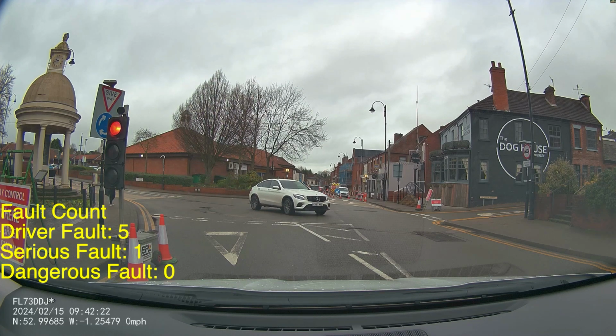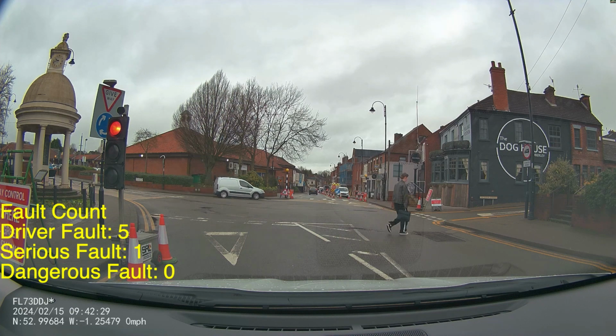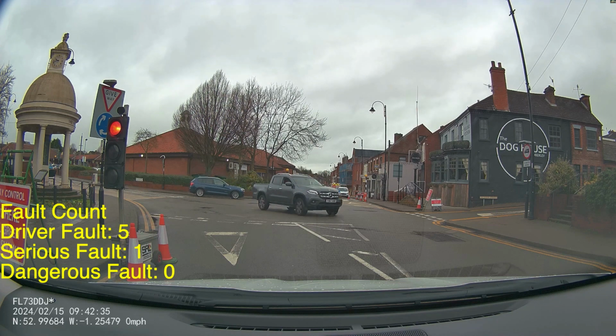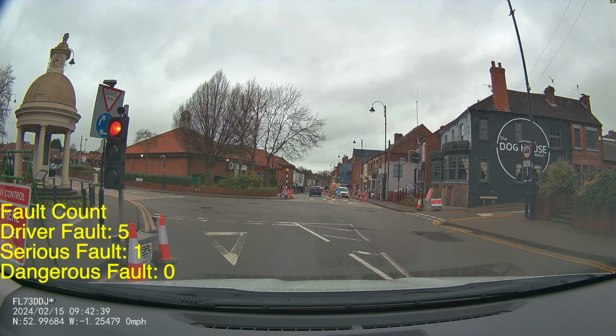If you're making mistakes on your test, you're very likely to distract yourself, very likely to be worrying about those mistakes you've made. You've got to try and leave them behind. So even with this kind of mistake, leave it behind you. Don't dwell on it. Don't think, what's the examiner marked me for? You just got to move on and focus on what's next.